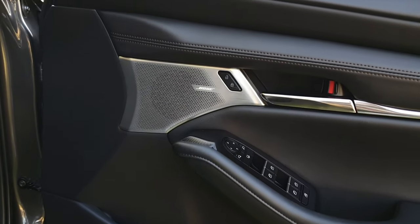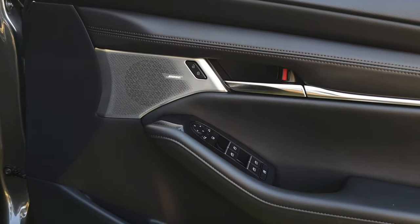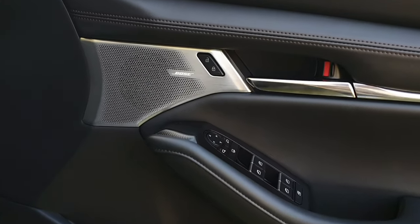This car has built-in navigation. It has a heads-up display — a lovely heads-up display that you can adjust the height of depending on your sitting position. I love that. This car also has a Bose sound system, and it sounds amazing. I think it's one of the best sound systems I've had in a test car — it's definitely number one or two, up there with the Peugeot 3008 I had last year.